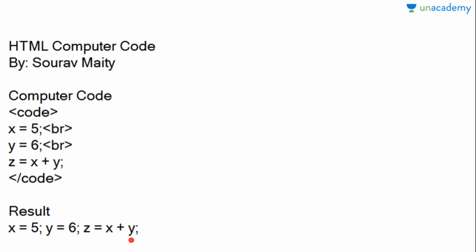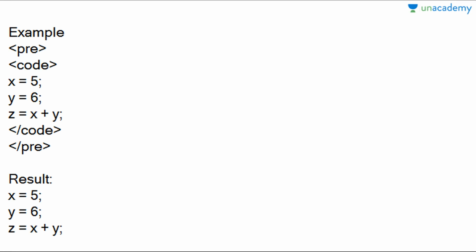If we want the output also in 3 different lines, we need to use the pre tag. What is a pre tag? Let's talk about that also. The pre tag is a predefined tag which is used to display the content as you have written it. Like if you have written a paragraph with 2 lines between it, it will be displayed as a paragraph with 2 lines between it. And if you have given 5-6 spaces, then HTML will not count that many spaces if you haven't used the pre tag, and it will display a single space.